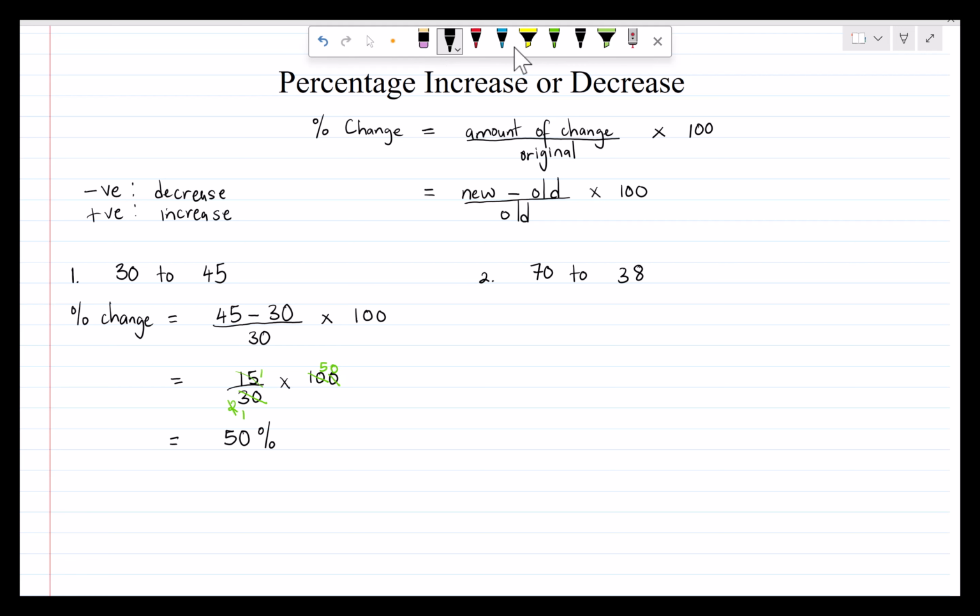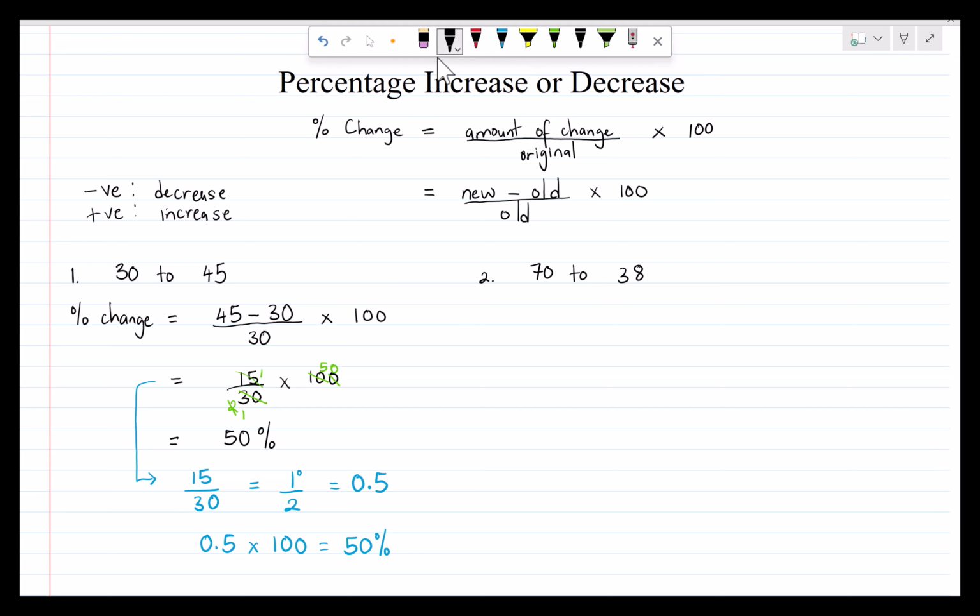We can also use the decimal form to calculate the percentage change. From the step where we have 15 over 30, we can change this fraction into a decimal form. By so doing, we have 1 over 2, and then we divide 2 into 1. That gives us 0 point, and we add another 0, and say 2 into 10, that is 0.5. Now, multiplying 0.5 times 100, we get our final answer as 50%. So that is another way of calculating it using the decimal form.